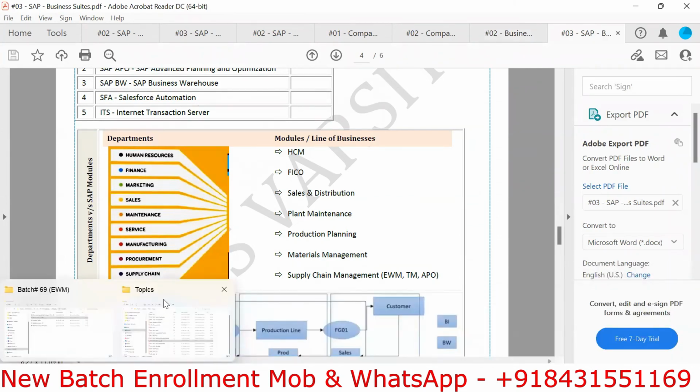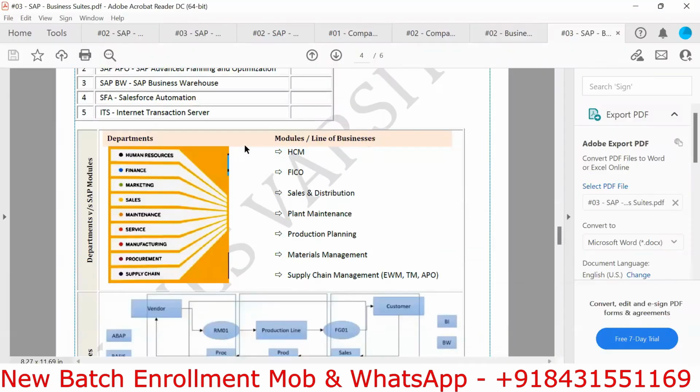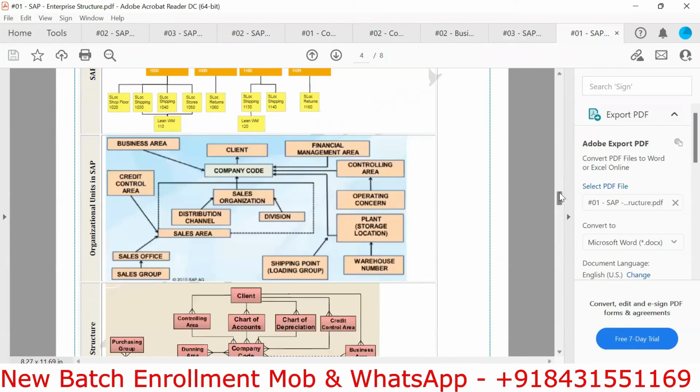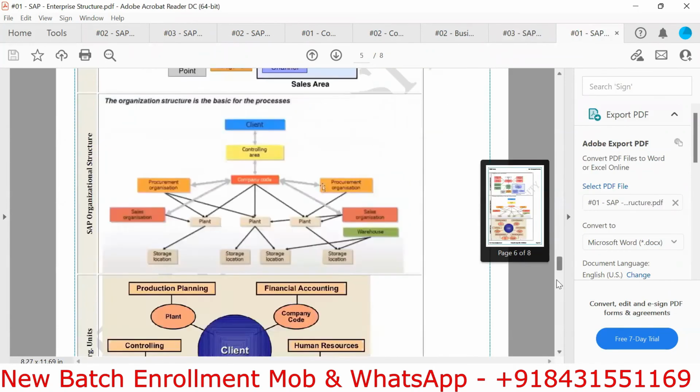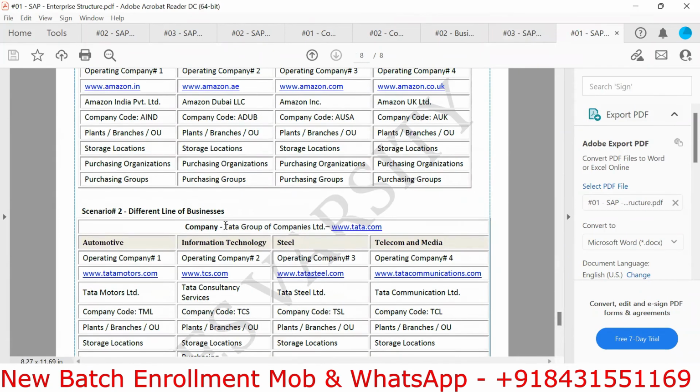Let me open that. One by one, we are discussing. First we try to understand what is company, then company code.